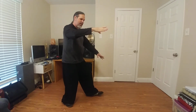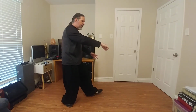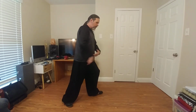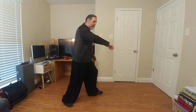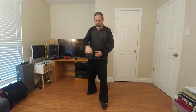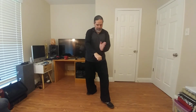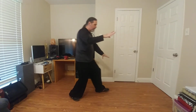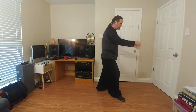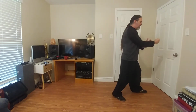So back, turn, and I drop the right hand down, settle into the front leg. Then I turn the rest of the way as I bring my right foot up, and the right hand will come across this front part. But again, same as before, I don't go across my own body. It goes to here. You'll notice that my center line's there, and the wrist is right on the center line. I'm not crossing my arm across me, okay? So that's the transition for block down, parry, and punch. When we finish that move, well, we'll detail that move in a separate video again.